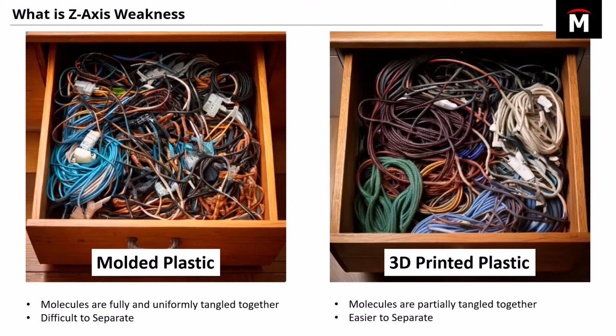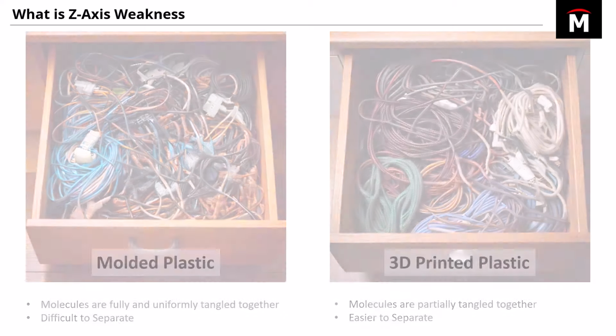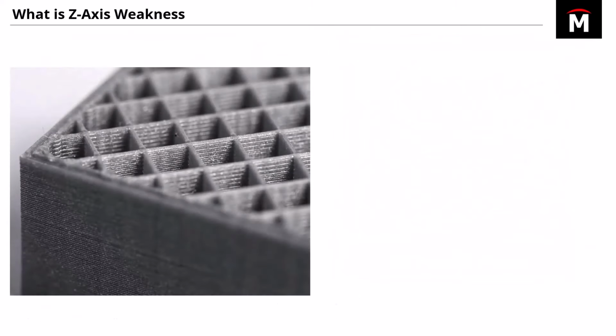But with 3D printing, on the other hand, we're melting one layer at a time as it comes out of the nozzle. And the previous layer gets heated a little bit, but not fully to melting temperature. So it's not as strong of a bond between the layers as it is within the layer. So it's like we took those cords and we tried to wrap them up individually, and then we put them in the drawer. They'll still get a little tangled, but it's still pretty easy to separate them when the time comes, one time a year when you need one of these cords. So that's one of the reasons for the weakness.